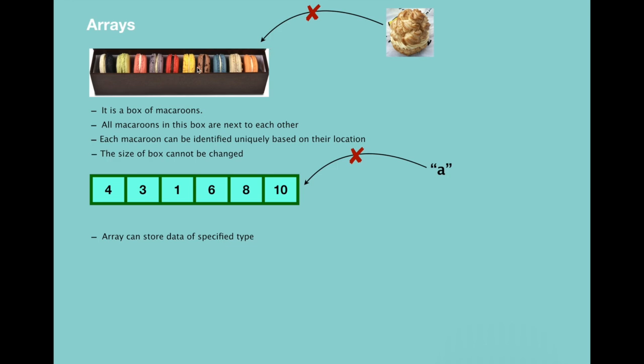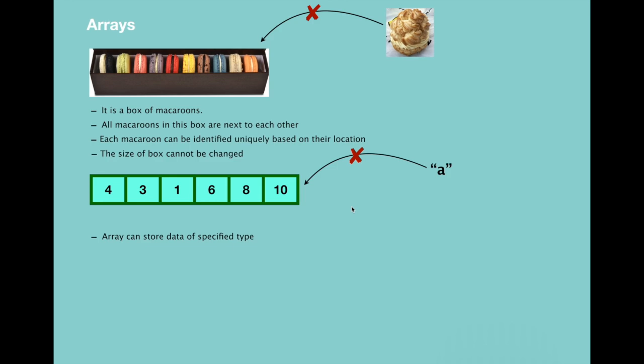Here, we can think that data type is macaron, so we cannot store this cream puff into this box because this is for macaron. So in array, the data type is integer. So if we want to store string value over here, it will raise an error and will not allow us to do so because this is how arrays work. Once you have defined the type of data for array, the elements must be the same type of the data that we defined. Okay, let's continue to the next property.